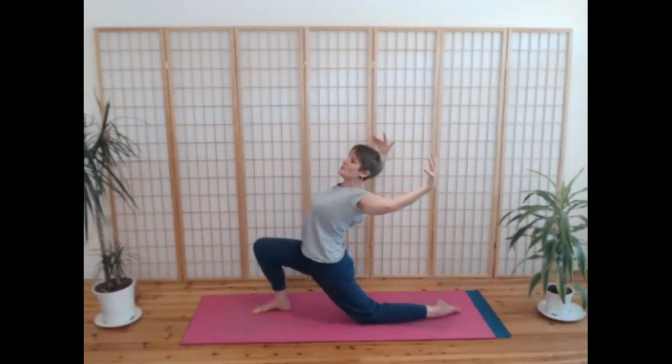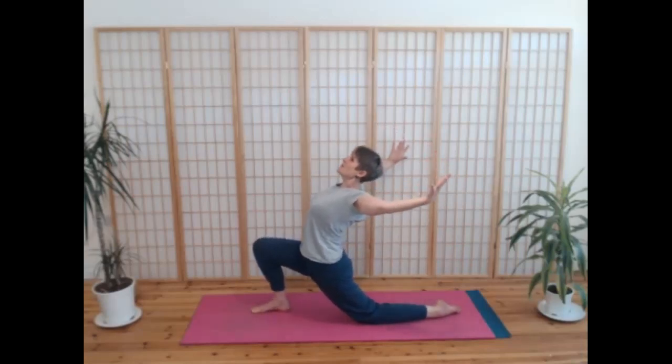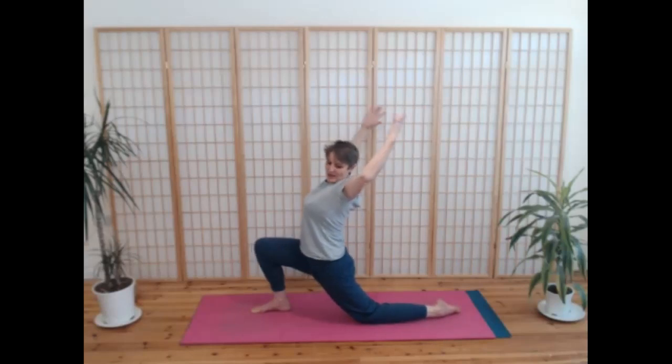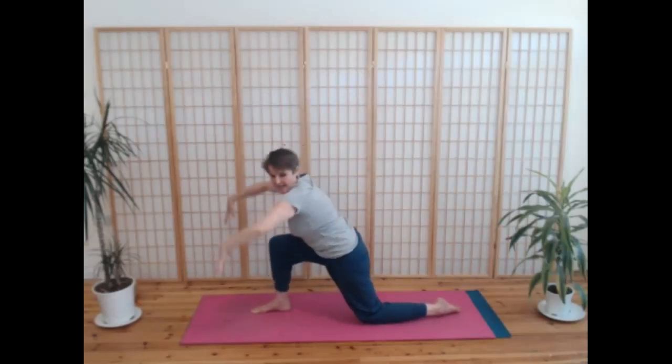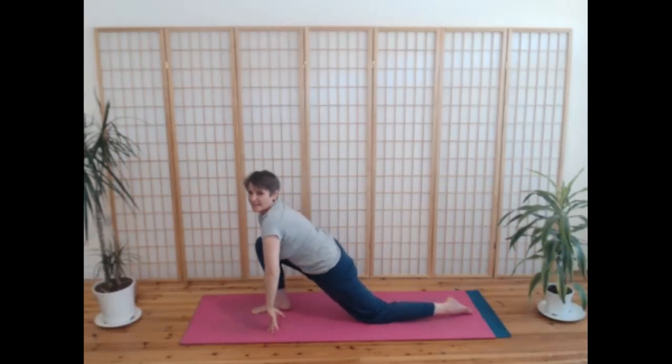Tilt the pelvis forwards, open the chest. Take a breath in all the way through to your fingertips. And on the breath out, bring your hands down around the front foot. So you're in your little Anjaneyasana.